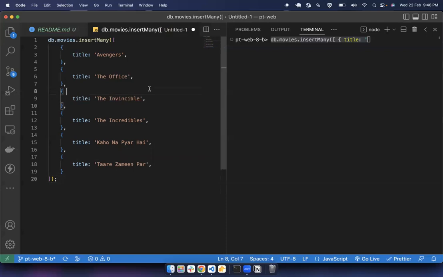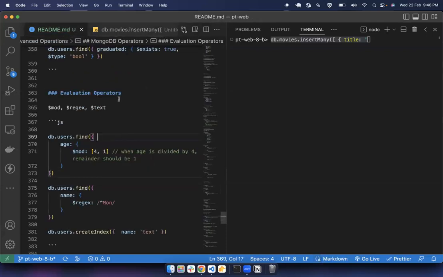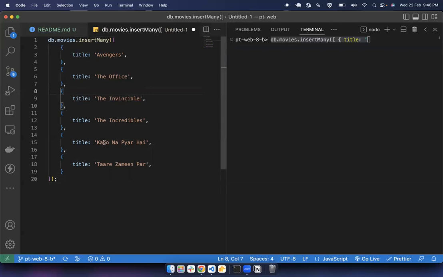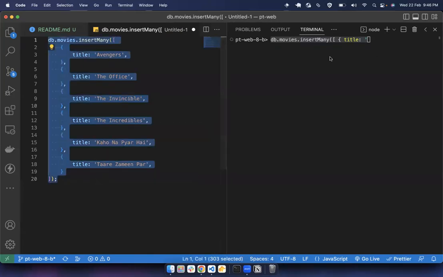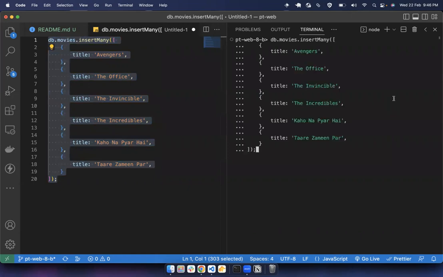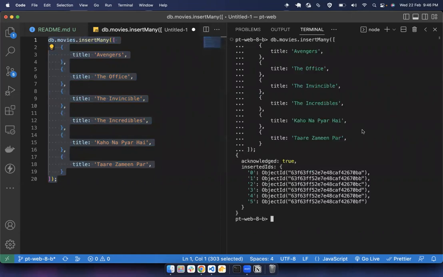What I want to do with this example is, let's say the user is searching for kaho pyar and invincible, or invincible and avengers. I want to support sort of a fuzzy search, where it's better to give you an example. So let me remove all of this. Okay, so we have included this.